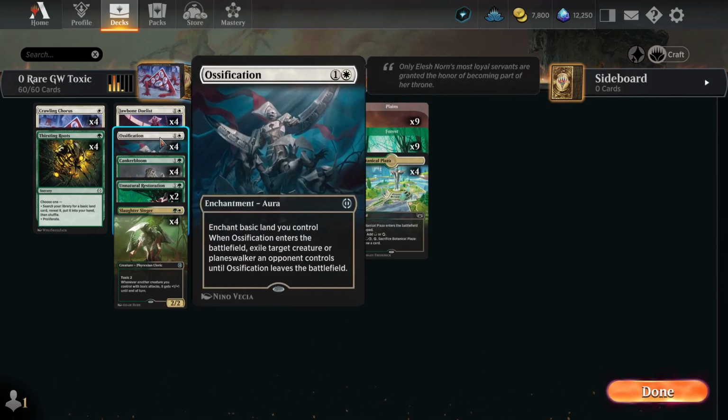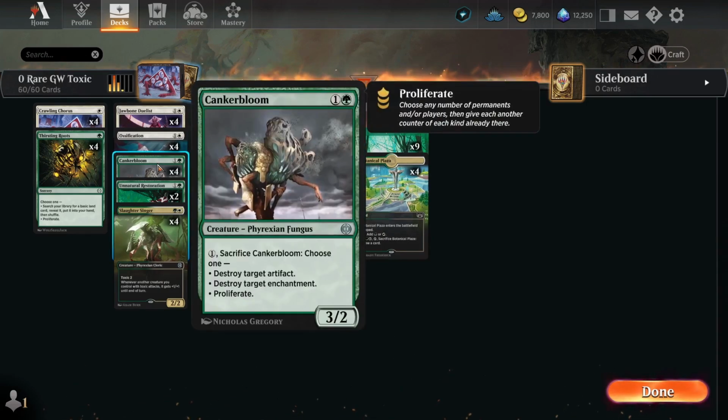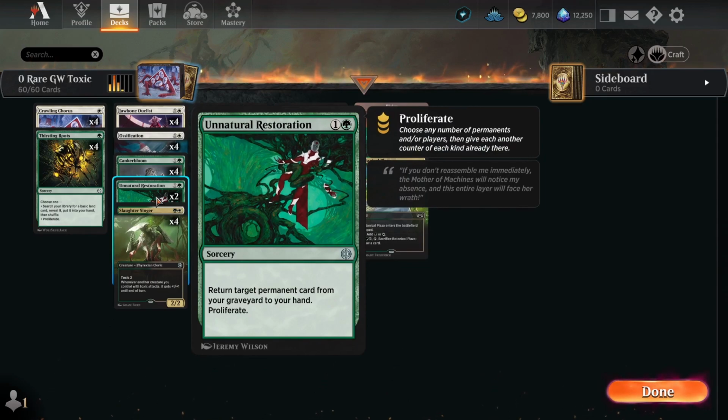We have 4 copies of Ossification, 1 and a white, essentially just exiles a creature or planeswalker. Cankerbloom, 1 and a green for a 3/2. You can pay 1 and sack it to either destroy an artifact, an enchantment, or proliferate. We have 2 copies of Unnatural Restoration, 1 and a green for a sorcery, return target permanent card from your graveyard to your hand, proliferate.